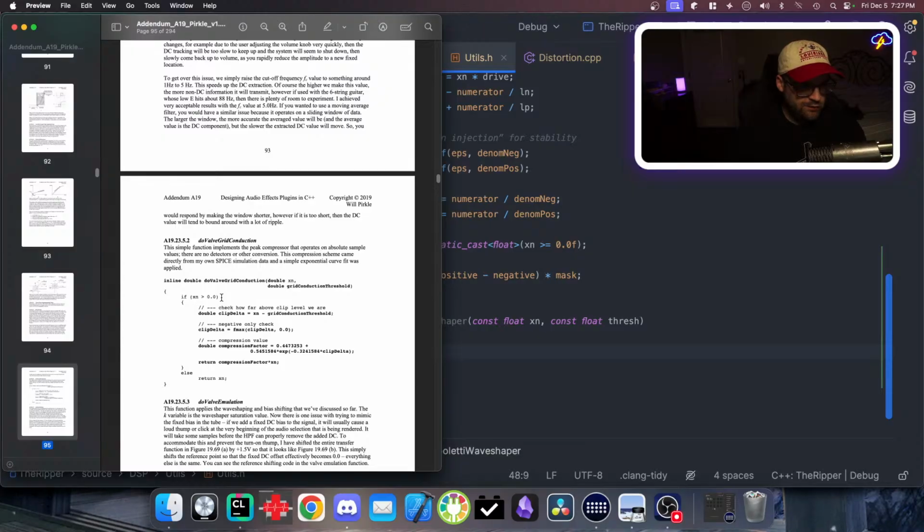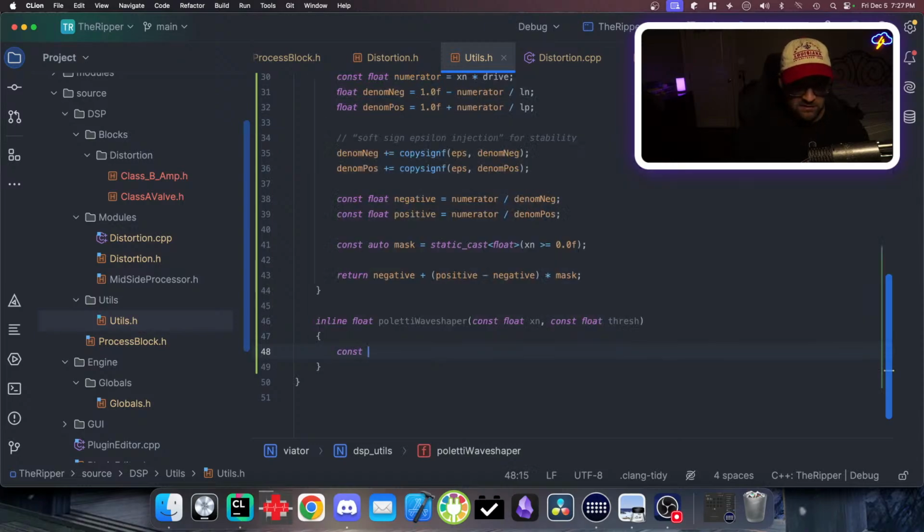Oh, yeah, I think this is a really good case of using a mask instead of an if statement, because one of the paths, the negative path basically, where xn is not greater than 0, is just the input. There's no processing. So we can do something really simple like this: const float negative is, it's not a great name.